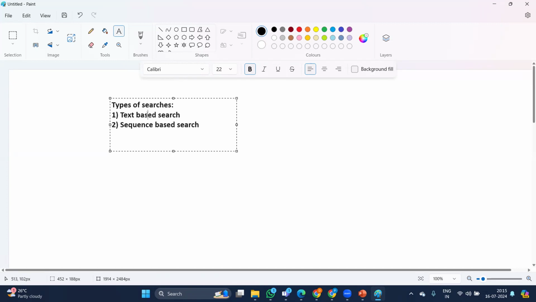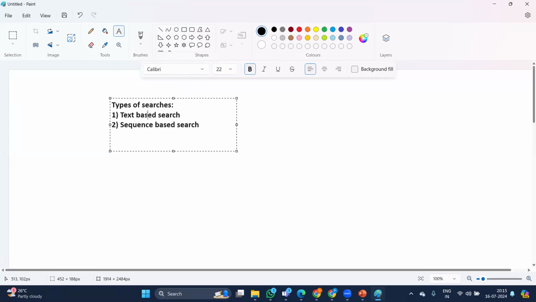Text-based search means if you have any gene name or organism name, you directly take that keyword in terms of text and retrieve the information from the databases. You directly have the search bar where you can provide your text-based keyword.